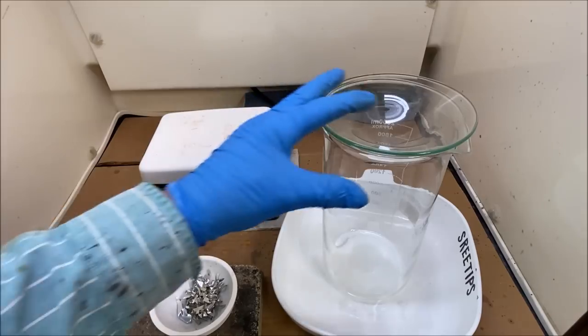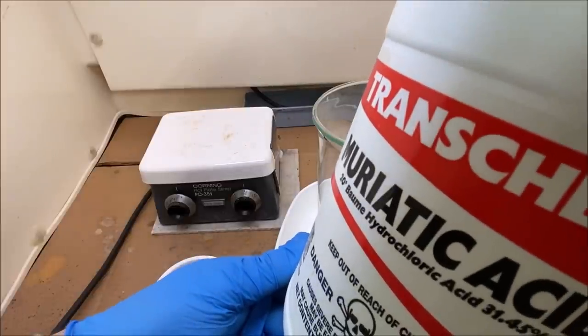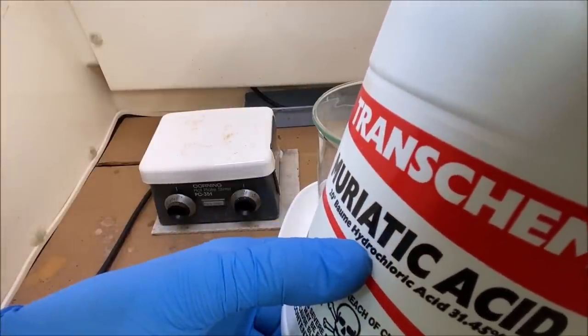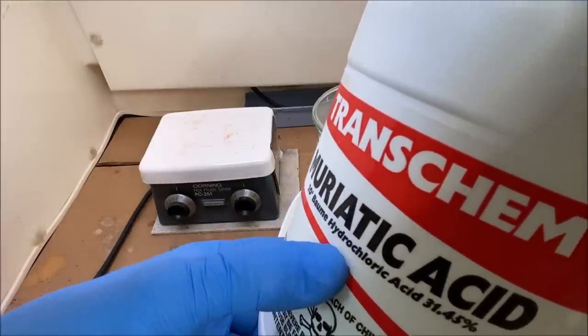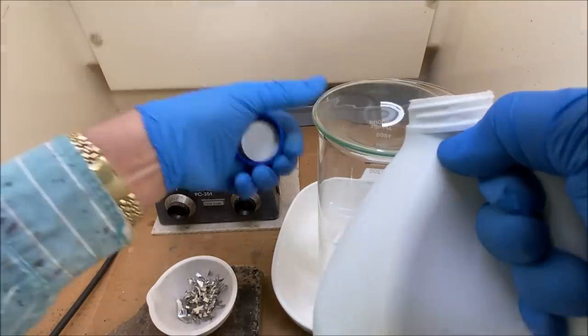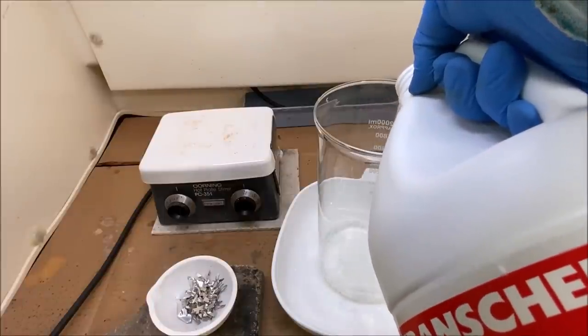I've got a beaker here with a stir bar in it. I'm adding some hydrochloric acid. Hydrochloric acid is the same thing as muriatic acid. Muriatic acid is the same thing as hydrochloric acid. So we're gonna add about 200 milliliters of hydrochloric acid to this clean beaker with a stir bar in it.